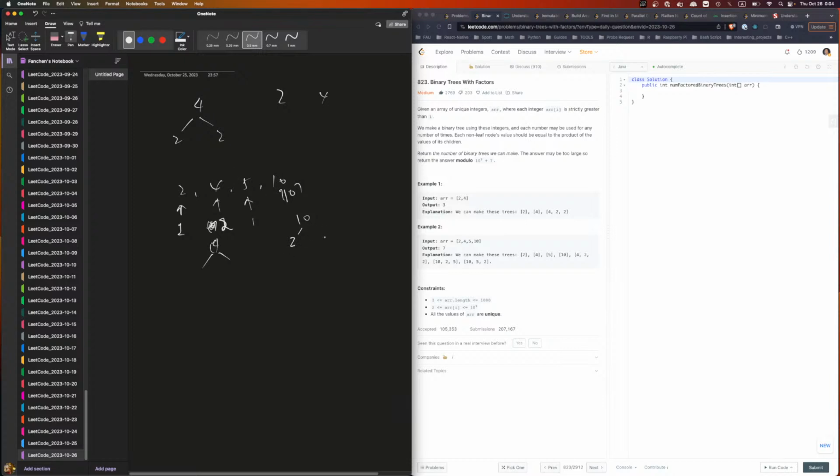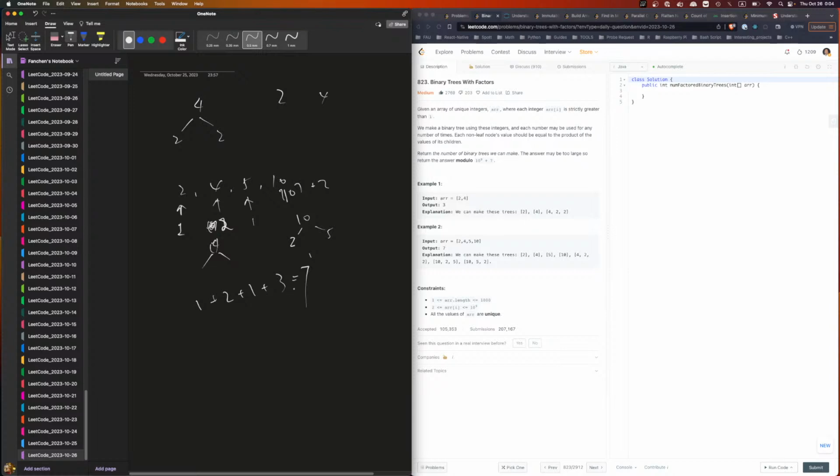And 2 and 5, each one is 1, so that's times 2, because we can swap, right? Because it's all unique unless these are the same. If the root is not the same, then we can always swap. So that's 2, plus 2, that'd be 3. So I have 1 plus 2 plus 1 plus 3. That gives you 7.